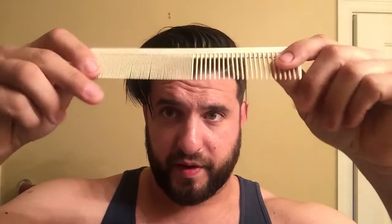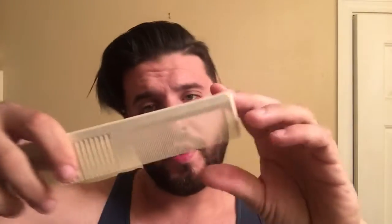I use a couple of different things to style my hair. I use a boar hair brush firmly to get the sides down. I use one of these open back combs for slicking it back initially after the application. I also use one of these regular styling combs — this one's a Cricut — for slicking, and then I use this for making the actual pompadour.